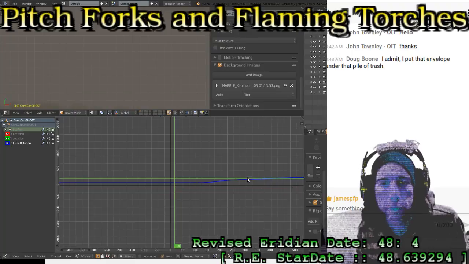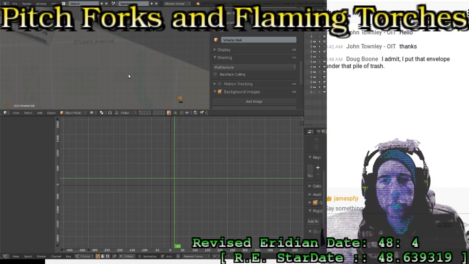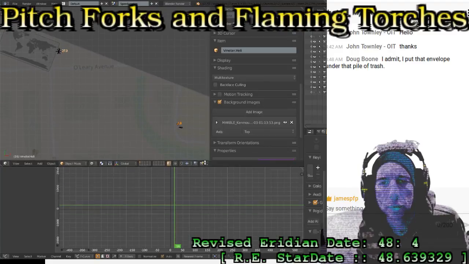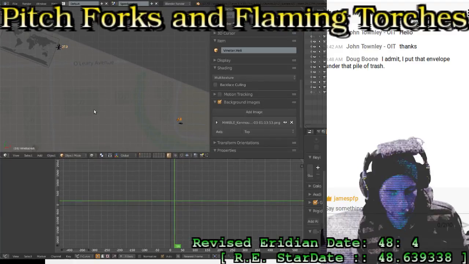Unselecting them. Now both of them are at start position. This one and this one should now be updating on a half second without me having changed anything else on the script.